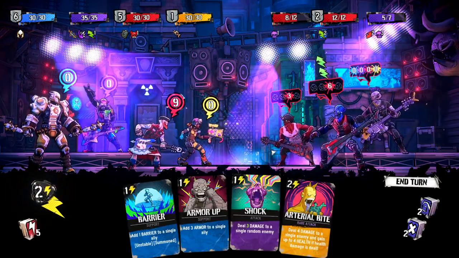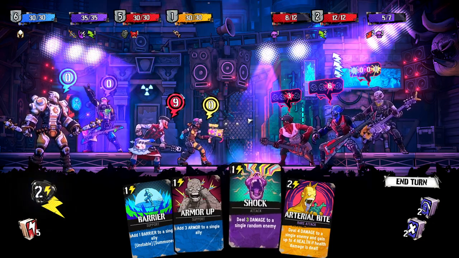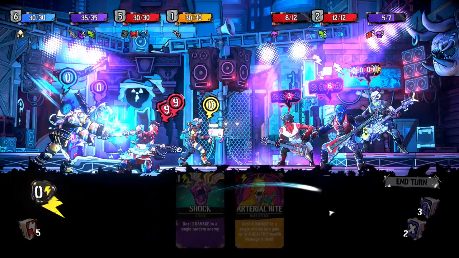Very nice, he stopped his stance, he also stopped his stance. And I would say we go block block. I could either go random damage or block block. I think block block is a bit safer. So let's go with barrier here and also block.